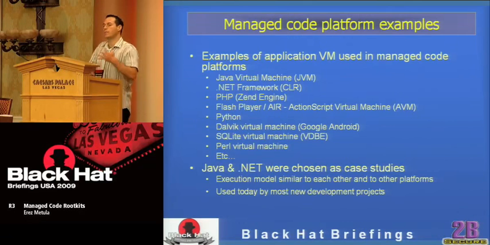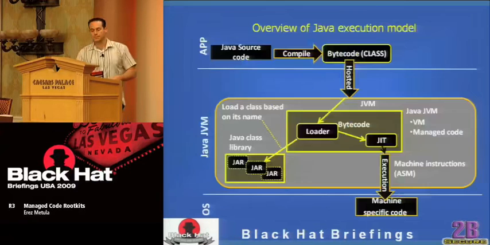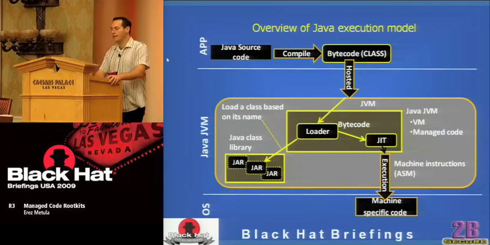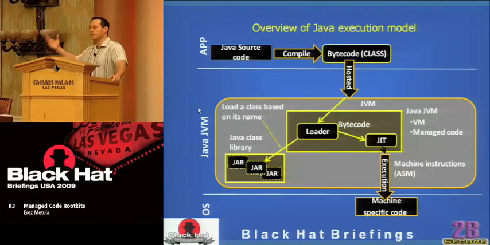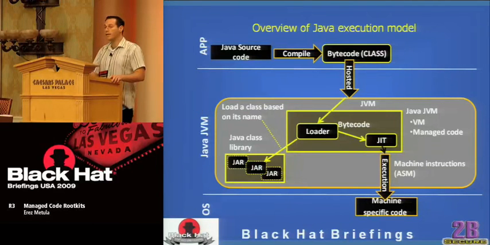Basically because the model is very similar and similar to other languages, and it's very easy to understand their model and to use the concept on other platforms. A little bit about the Java execution model. Basically, we have 3 layers. One layer is the application level. This is the application-level code. We have the Java JVM. This is the layer that performs the translation to machine-specific code, and the OS.